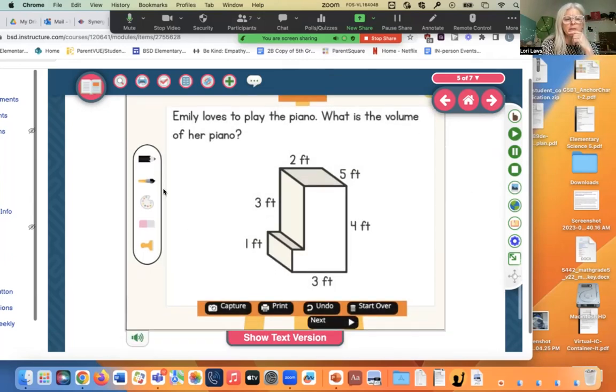So they're just taking you through these steps and letting you practice with their online tools how to divide it. So here you could divide it here, or if you wanted to, where's the eraser? You could divide it. Sometimes you can't divide it both ways, but sometimes you can. Where is the eraser and why is it not erasing? There it goes. So you could also divide it here and make this tiny one. Oh, come on, you. Being very annoying. This tiny one, if you can figure out the dimensions, you could just take that little piece off and do the big piece and then the little piece, but you're going to have to be very careful.